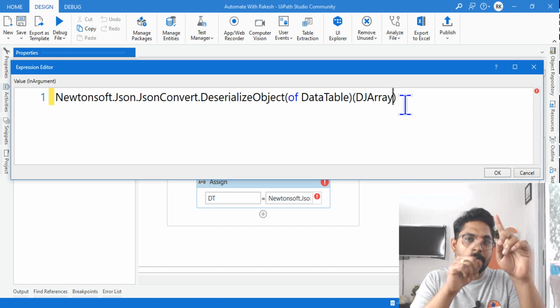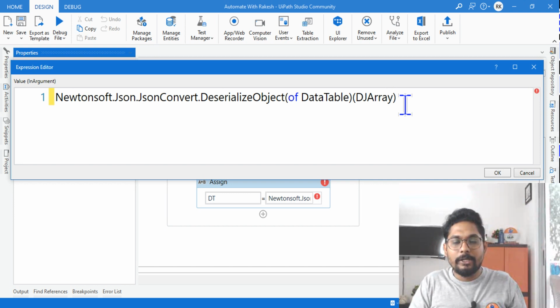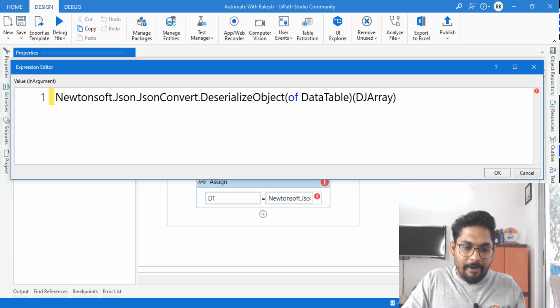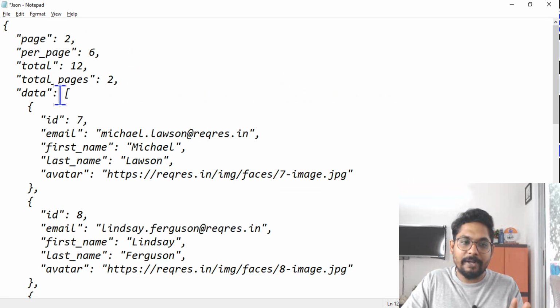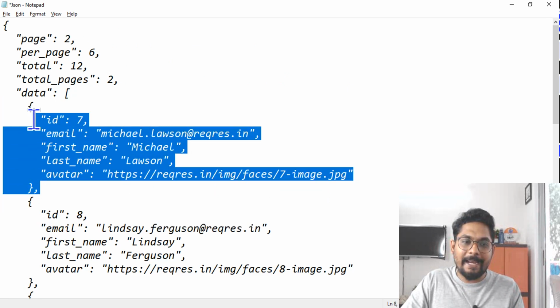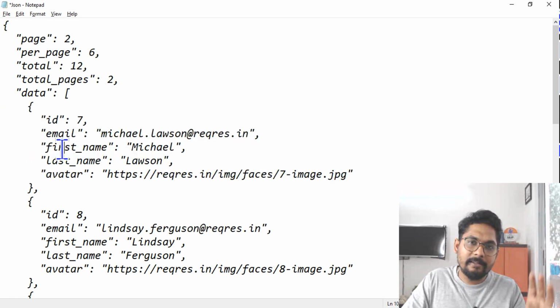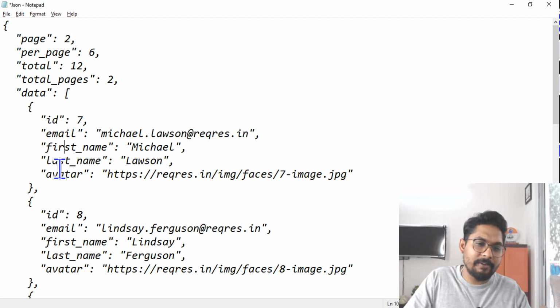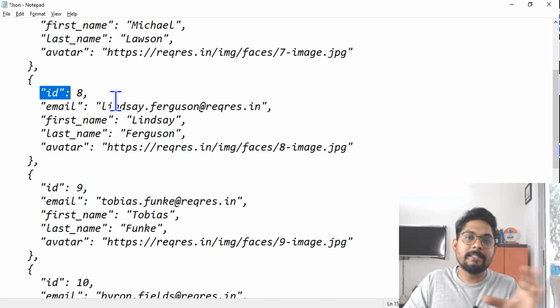From the square bracket to the square bracket, it will have the entire data. When it finds such an array of data, it will understand each element has certain data inside: ID, email, first name, last name, and avatar. This is common in each element, and it has a value.